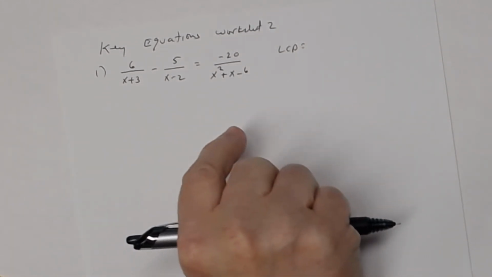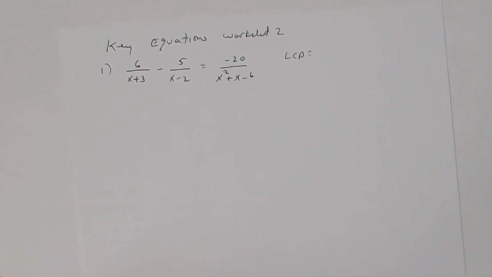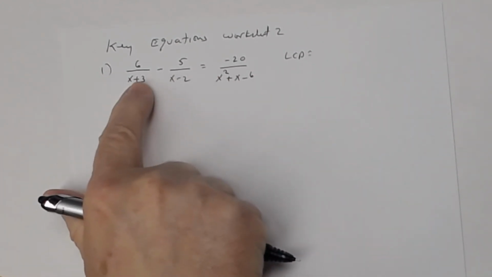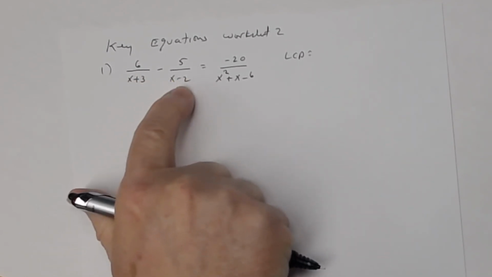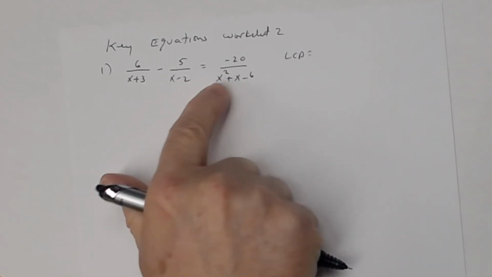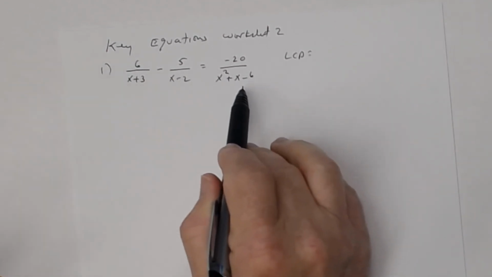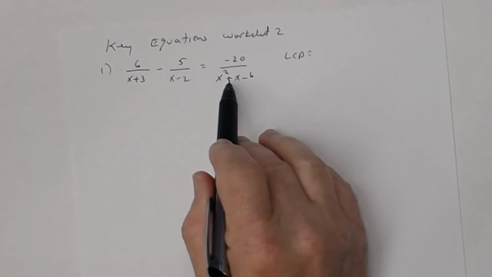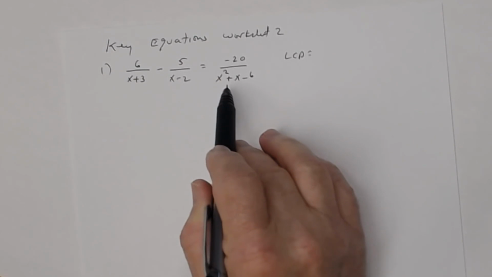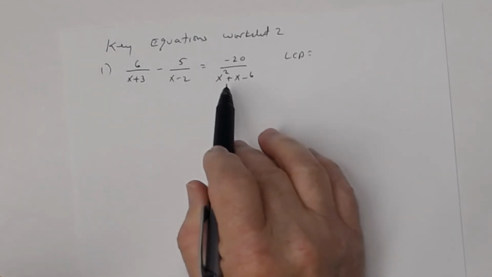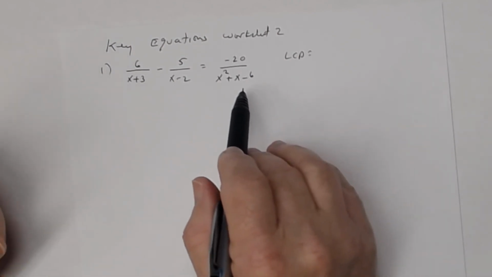All right, now to find the least common denominator, you're going to factor all of your variable expressions that are in the denominators. So notice this is a linear factor, so I cannot factor that any further. This is linear, I cannot factor that any further. This is quadratic, and you learned about factoring quadratic expressions. Students sometimes have trouble factoring quadratic expressions, but when we're dealing with equations, there's kind of a way you can cheat, so to speak.